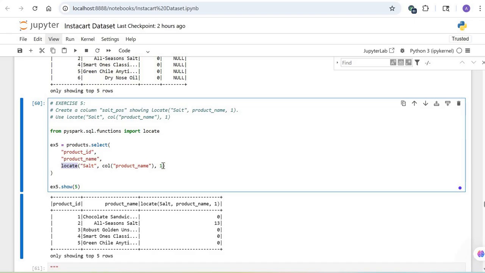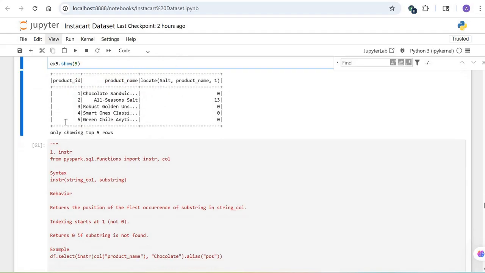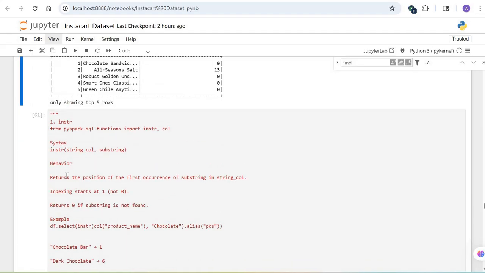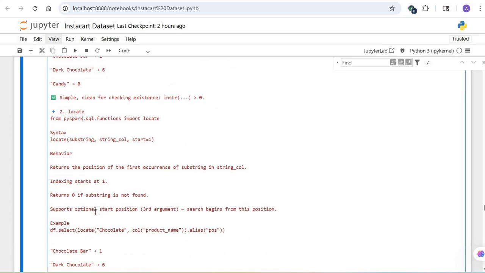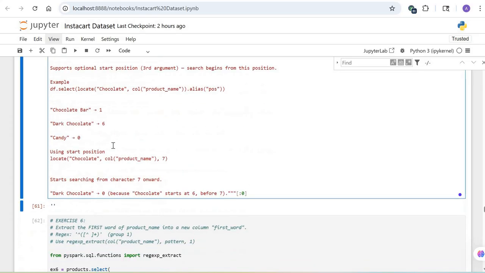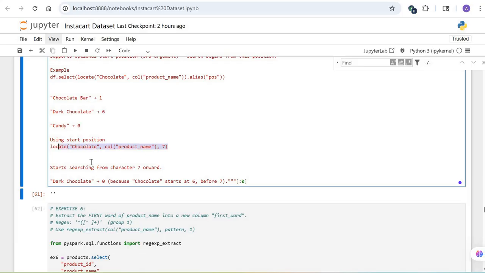It finds the position of the word, but it has a third parameter which can specify the start position for searching. Otherwise, they work the same. Okay, instr and locate, yes, these are producing different results if you specify a start position.